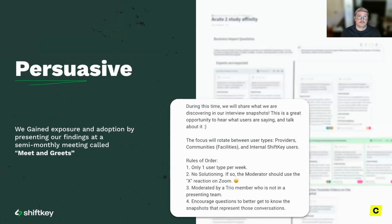One of the critical things that led to success here is that we do not allow solutioning on the call, meaning we don't allow certain stakeholders to say, oh, that's a great thing. How about you try this? Do this thing. Because we want our teams to maintain their autonomy and agency and to have the courage to take product decisions themselves based on their evidence. So we encourage our attendees, which we're so fortunate now to include people at our C-suite, to ask questions, to really dig into the why. And if we don't have an answer, that provides us with more fuel to say, let me take that back and see if there's more here. Let's see if I can speak to more people and get your inquiries answered. That might lead us to better product decisions.